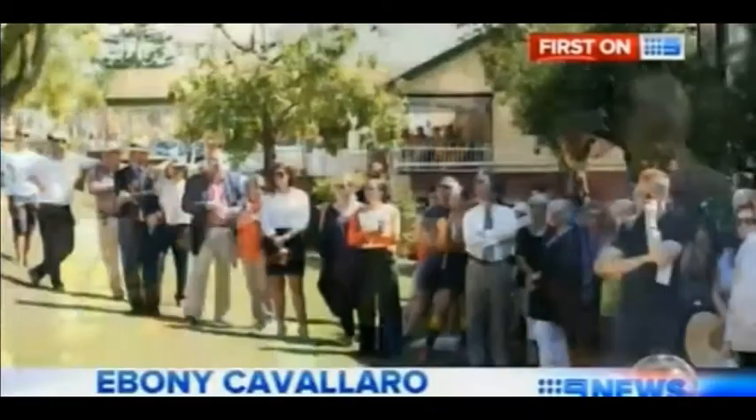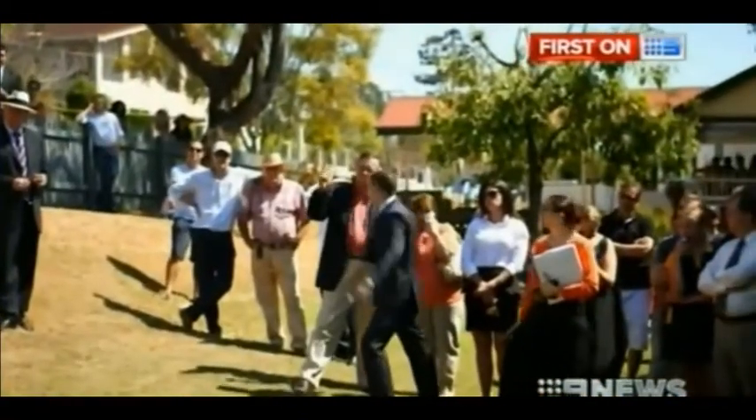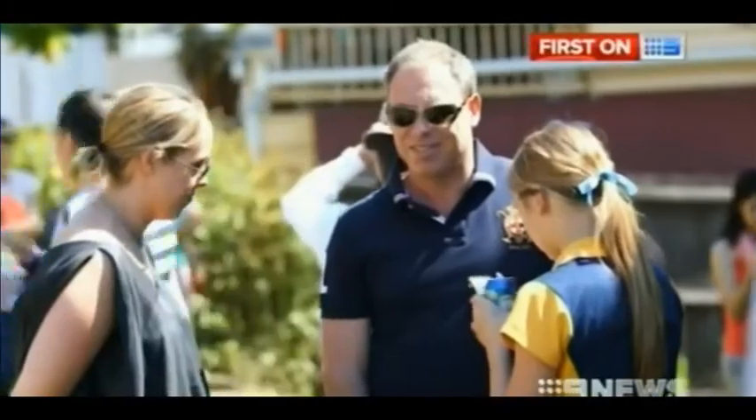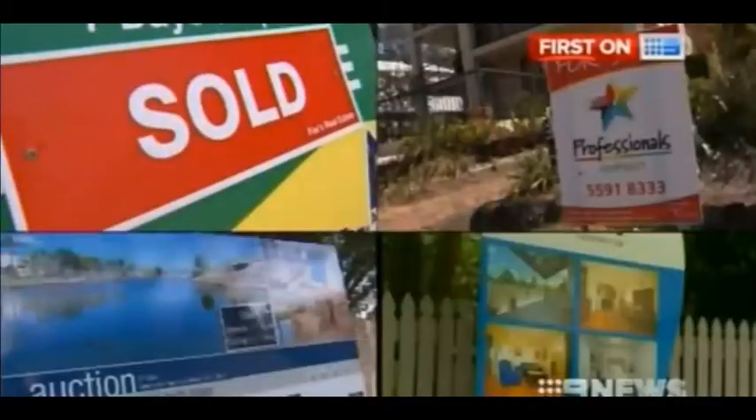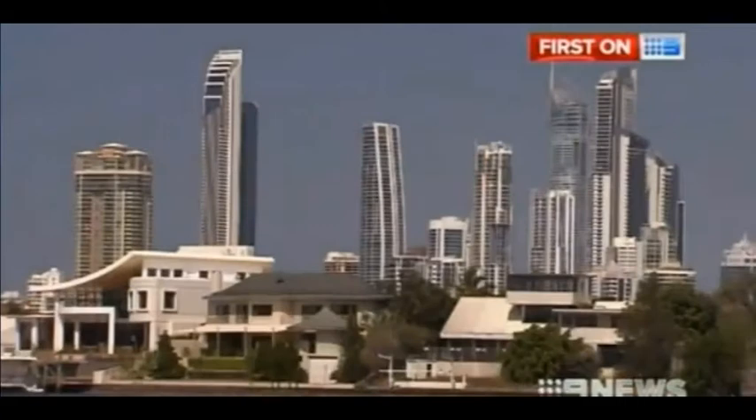Queensland house prices have been stagnant for some years but the market seems to be turning and there are a number of hotspots pushed up by more than just location. It's the great house rush. There are a lot of places we've gone to look at and they get snapped up really quickly. Buyers everywhere are worried about missing out. Property experts say we're headed for a high not seen in years — we're witnessing the start of a boom that's been running for about six months. The good news is there are still plenty of good buys, especially on the Gold Coast.